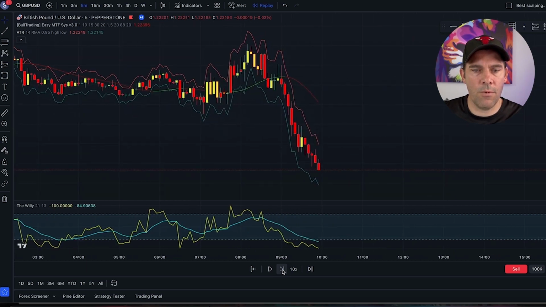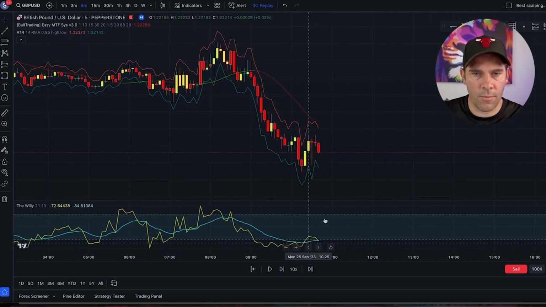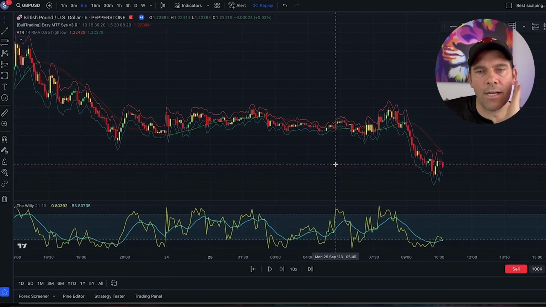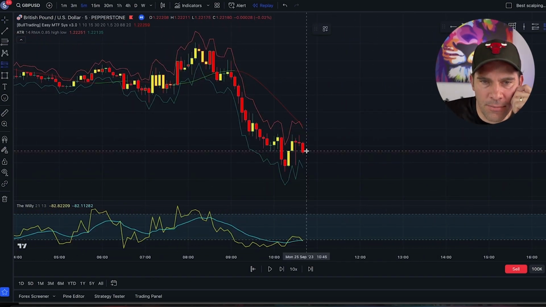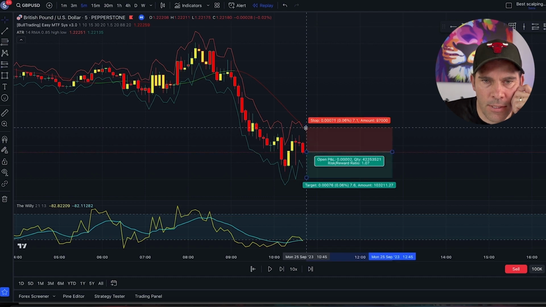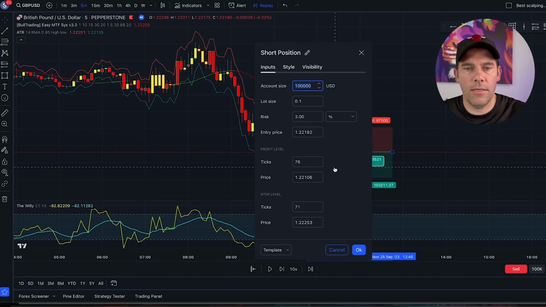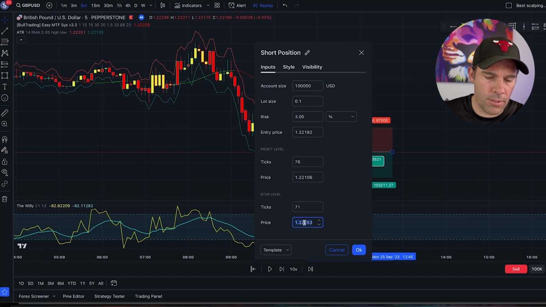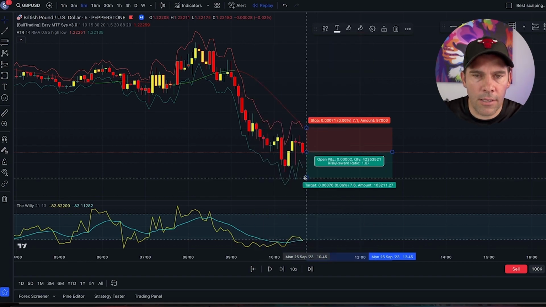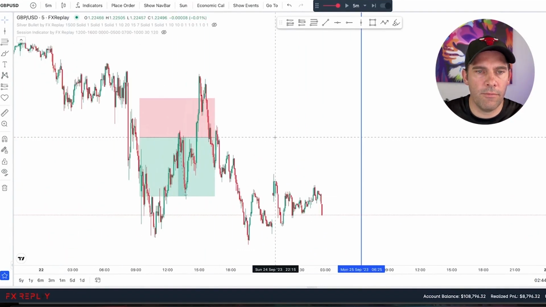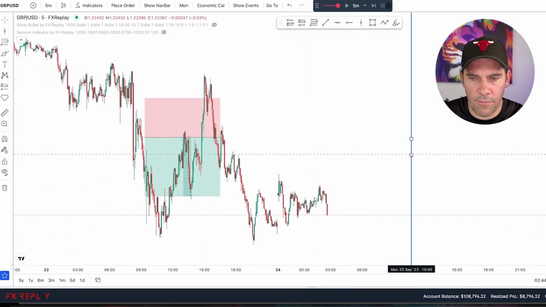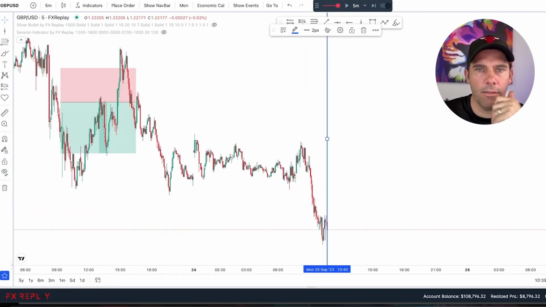There we go. Now we're waiting for it to come back. And we have got a cross there. But I don't know. All right, let's take it. I'm not feeling as confident about this one, guys. The stop is about there. Let's just get this stop loss. Copy that in. This is the 10:40 on Monday. 10:40 candle. Okay, there we go.